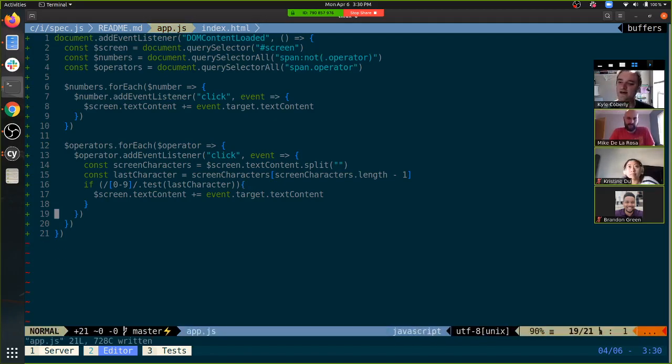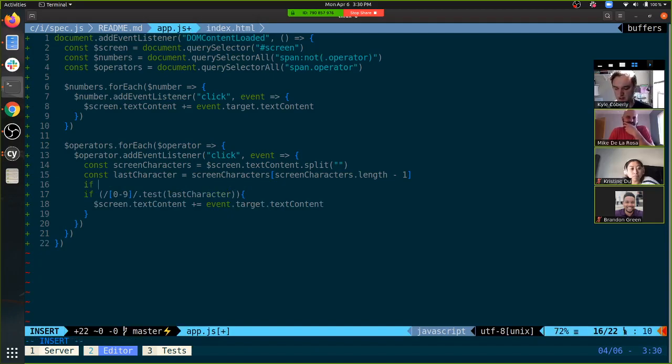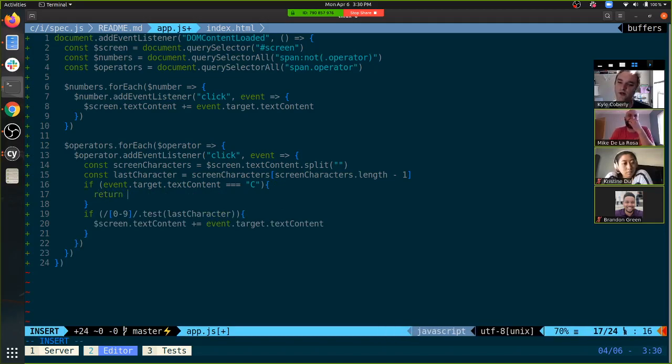That's the case if it's like plus, minus, multiply, or divide, but if the event.target.textContent equals C, I probably want to return, or I want to blow out whatever's on the screen.